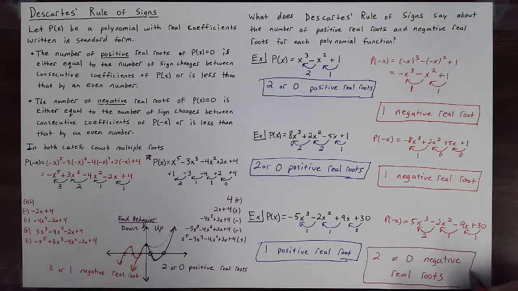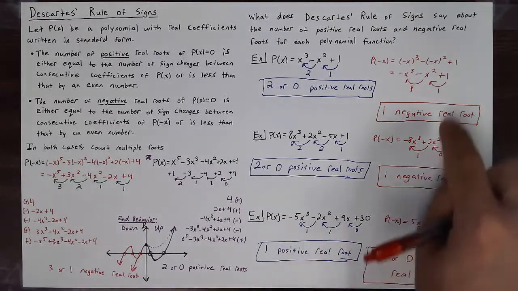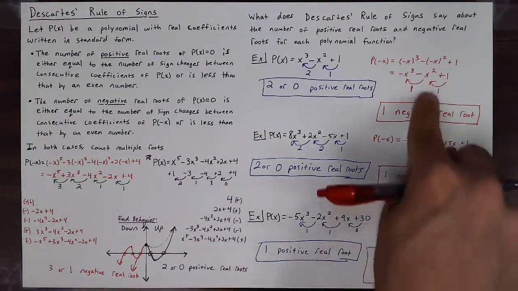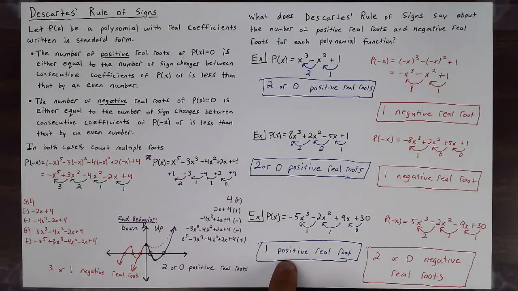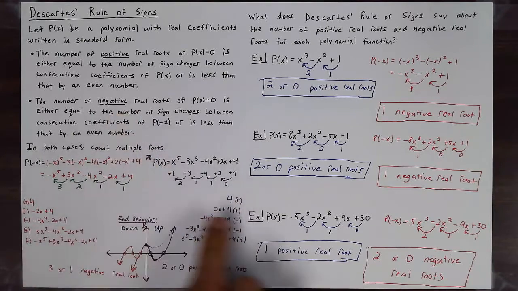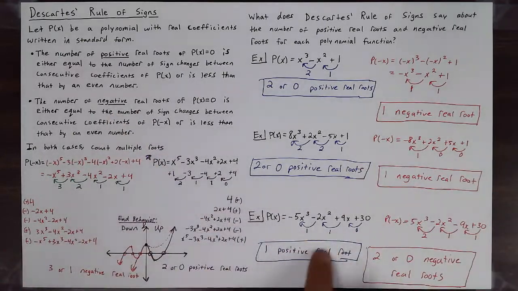This would be very helpful if you had to guess a solution, because it directs you where to go first. If you have a guaranteed real one, you might want to check there first. Especially if you have one, that means it won't be a radical, because those have to come in conjugate pairs. So there's probably some rational root that's going to work for it. And that is how you use Descartes' rule of signs.